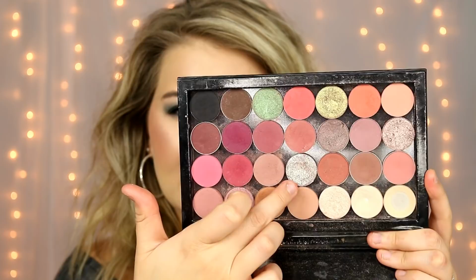But I love this formula. This is my favorite eyeshadow formula of all time. They're so easy to work with, so creamy. They're easy to blend out, have no blending issues, and they're so pigmented. And the shade selection is so unique. This one right here is called Glass Bull. It's this weird icy teal with a brownish, purplish iridescence to it. It's so unique, and there are not shades out there like that.